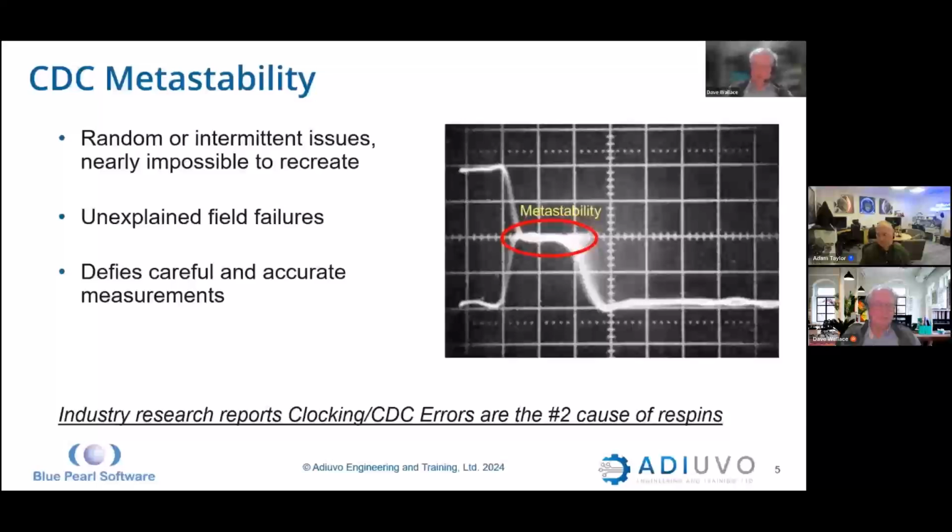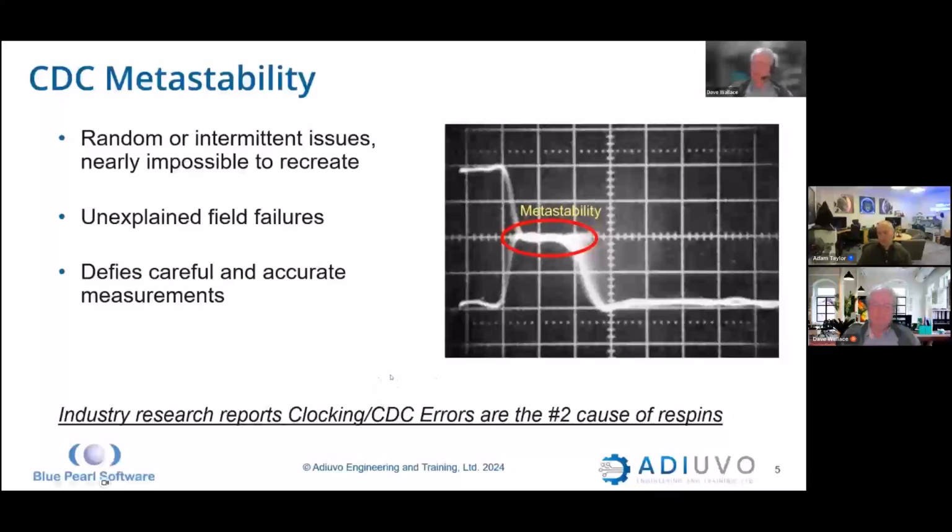A metaphor we often use is it's a little bit like flipping a coin. Most of the time you flip a coin, it comes up clearly heads or clearly tails. But every so often, it comes down on edge or nearly on edge. And most of those cases will resolve probably fairly quickly into a clear heads or tails, but sometimes it can dangle there if you hit just the right conditions. And you really don't want this kind of metastability propagating through your circuit because you can't really guarantee the behavior of the gates in your circuit if the inputs are going metastable.